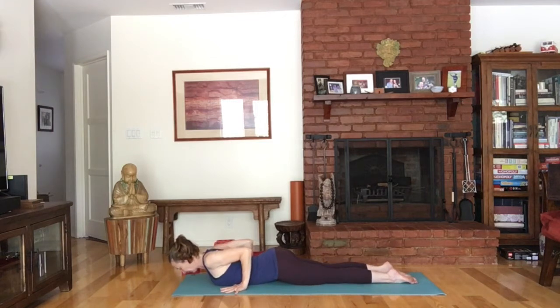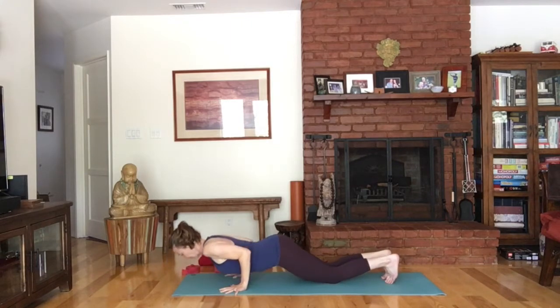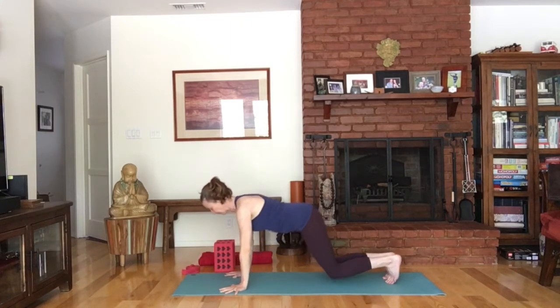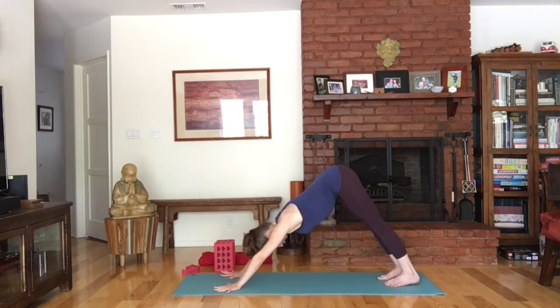And then lift your hips a bit, but firm your belly in. Tuck your toes under. And then push back up onto your hands and knees. And then back to downward facing dog. So what we did is a great preparation for learning to do Chaturanga Dandasana correctly.